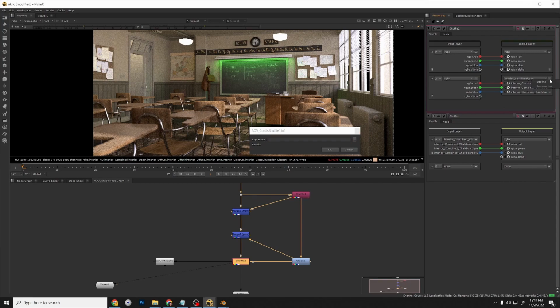So if I go here, set link, I can just copy this name from here to here. And you can't select it, so you're going to have to write it. But AOV grade dot shuffle 1.in1. Okay, and now it's going to tell you what the result is, interior combined chalkboard.